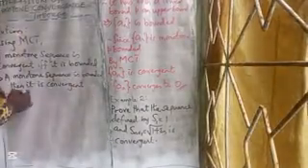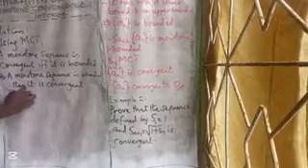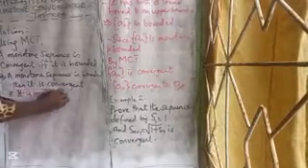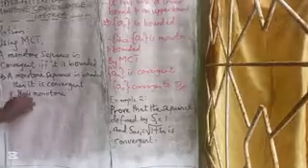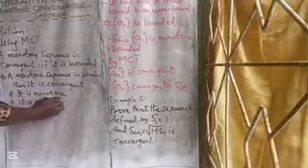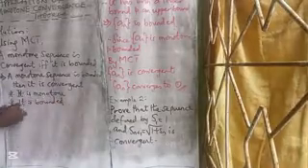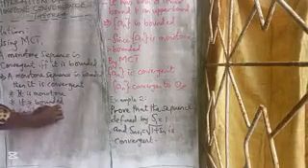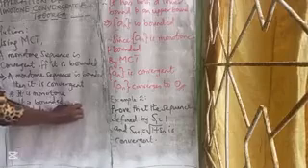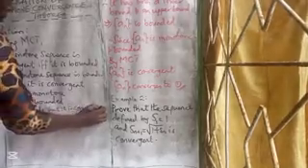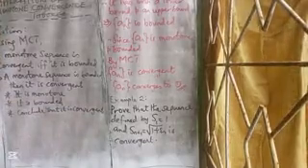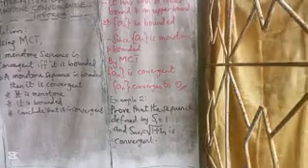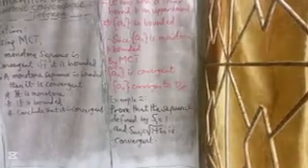Therefore, as I said earlier on, it will show that it is monotone, that is, it is either increasing or decreasing. It will show that it is bounded, that it has an upper bound and a lower bound. And then we can conclude that it is convergent or it is divergent, as the case may be. So let's go ahead to show that this sequence is monotone.